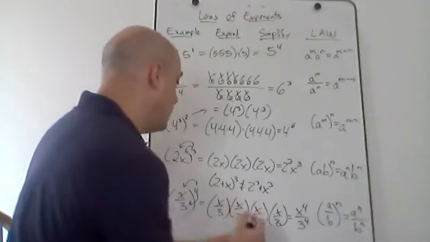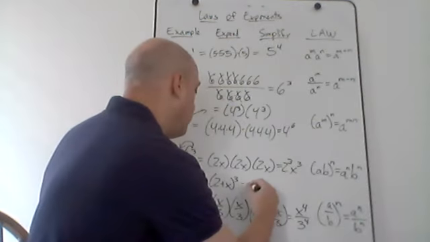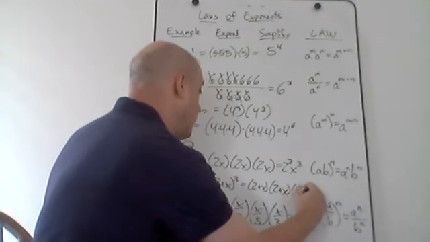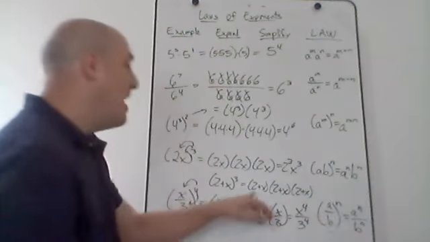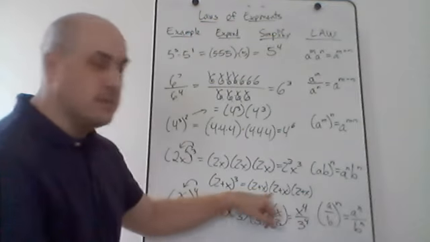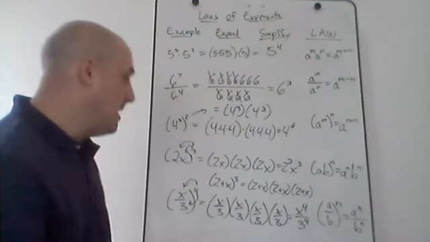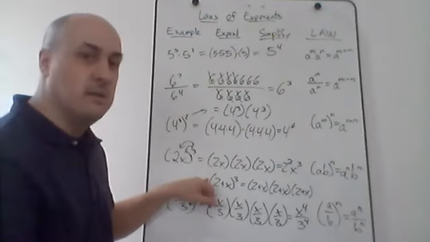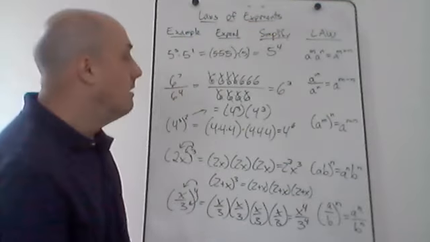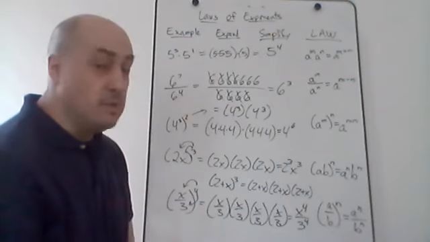Remember, (2 plus x) to the 3rd power would actually equal 2 plus x times 2 plus x times another 2 plus x, and then I have to use the rules for multiplying these things together. It's going to give me something a bit more complicated than just 2 to the third power plus x to the third power. That's something we'll get to in another video, how to deal with addition or subtraction in parentheses raised to a power. But these are the 3rd, 4th, and 5th of the basic laws of exponents, really important to know.